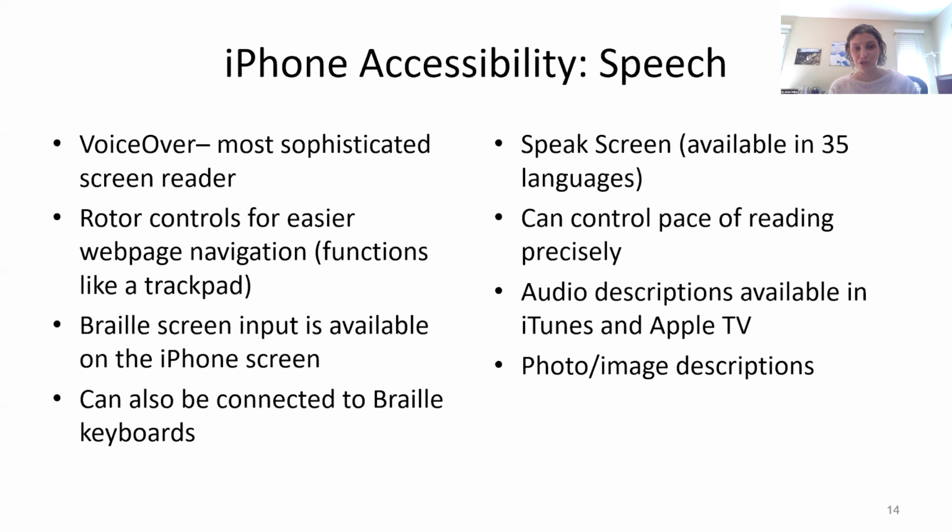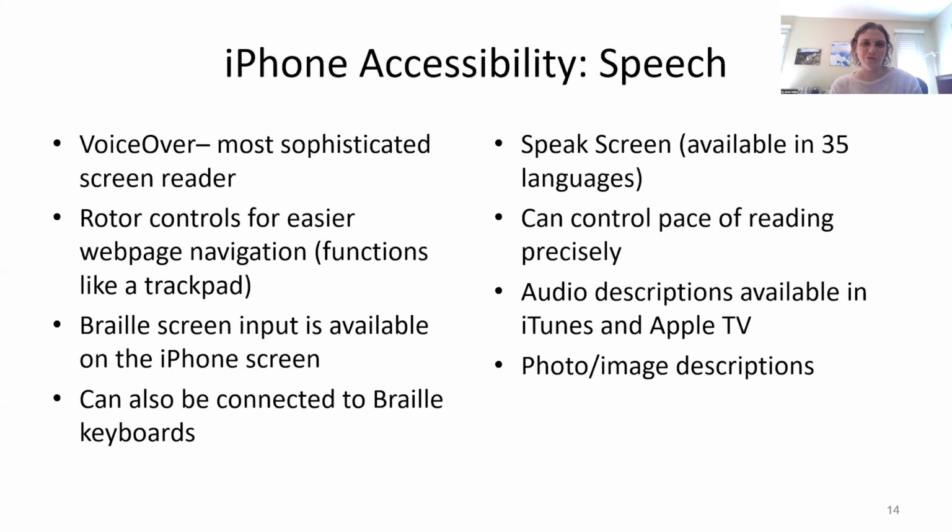You can use Braille screen input on the iPhone screen. And like Android, you can connect to Braille keyboards and Braille displays. So really good options for people who use Braille. You can use Speak Screen, where you just swipe down and it has the phone read what's on the current screen. That's available in 35 languages. So just a bit ahead of the number of languages that Android had in their features, but close. And like TalkBack, you can control the pace of reading very precisely.